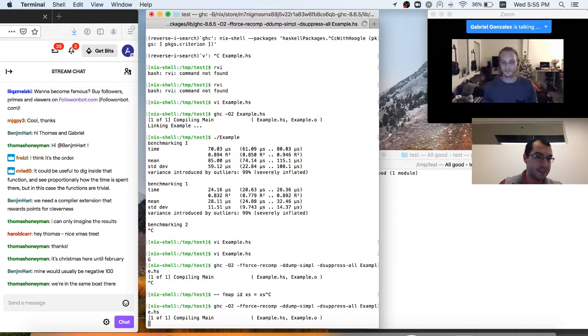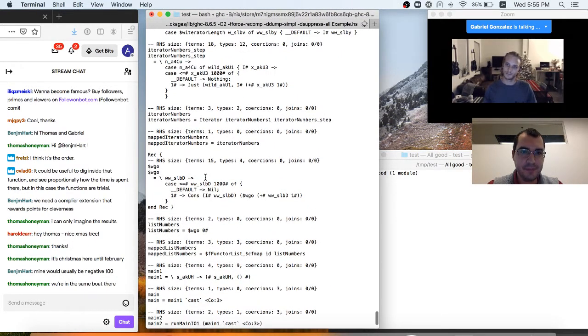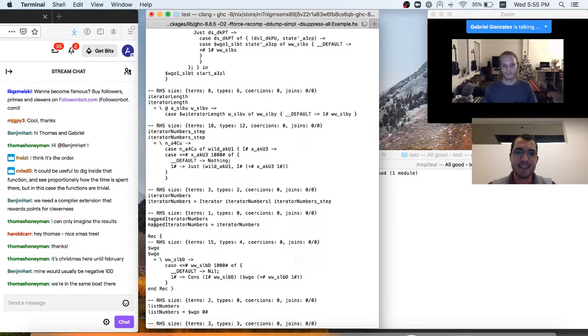But when you write things in a non-recursive way, like the iterator type, GHC is much smarter. It will actually generate code that is exactly the same. So let's see. Yeah, here we go. It says GHC was smart enough to optimize mapped iterator numbers. It says, okay, this is exactly the same as iterator numbers. The reason is that when a type and all its utility functions are implemented in a non-recursive way, GHC can be much more aggressive about inlining things than if it were operating on a recursive type, like the naive implementation of a list.